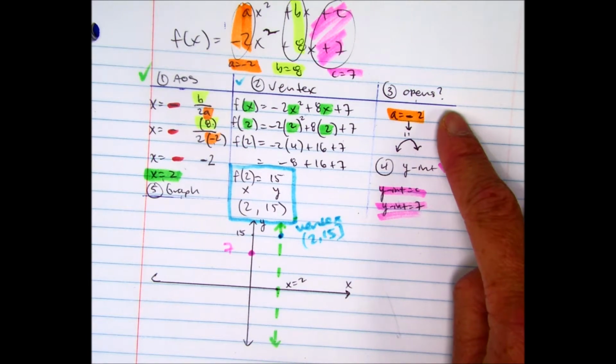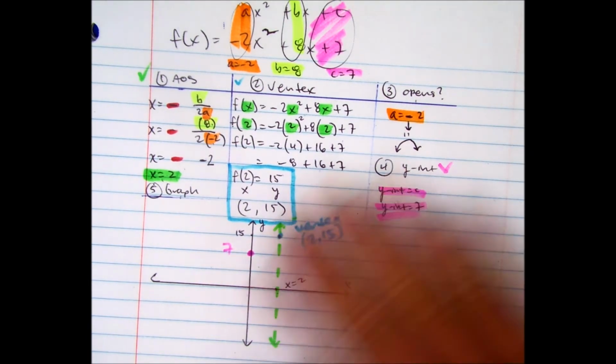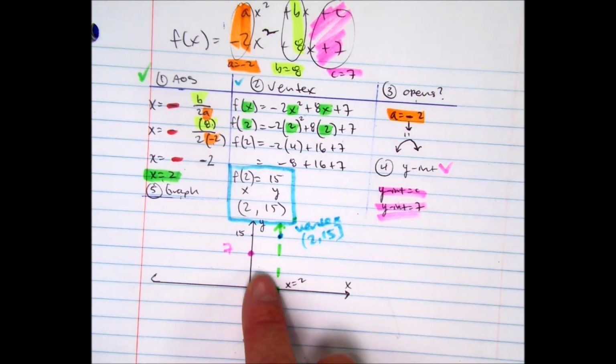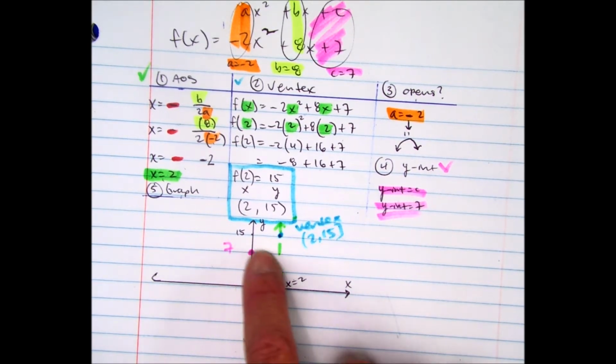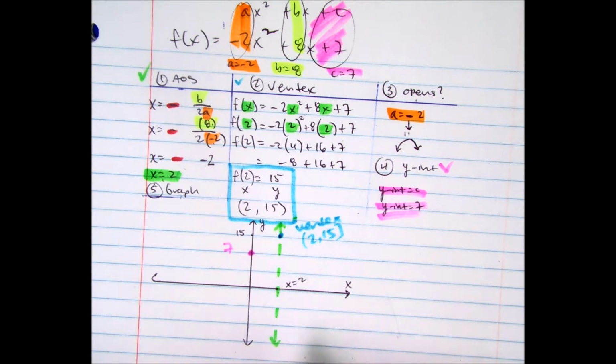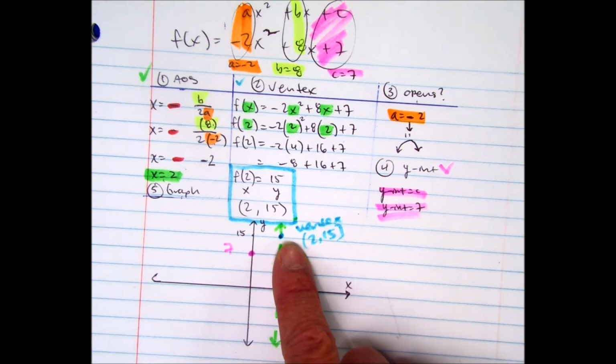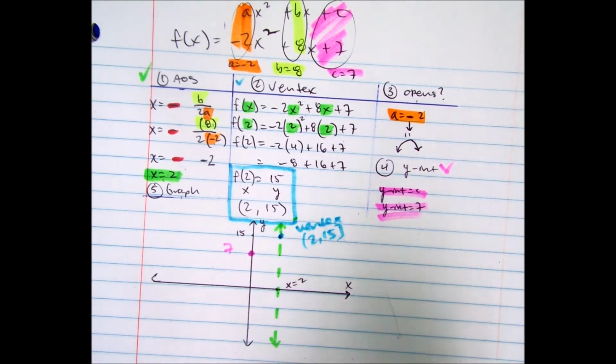And the last thing is I'm going to open down now. Now this is where the students have confusion. Remember, this is not slope-intercept form. It doesn't start at 7. That's wrong. That was the number 1 mistake from last year's quiz and test. We always start at the vertex. Class, where do you start? The vertex.